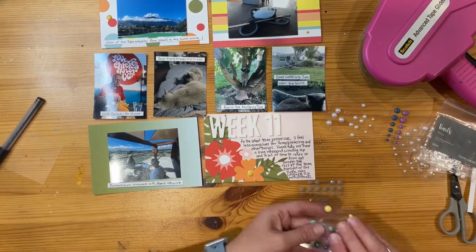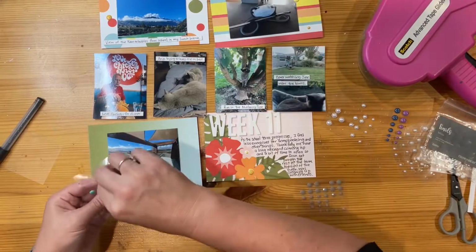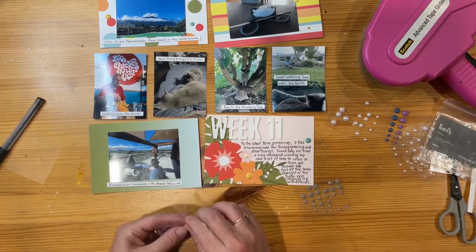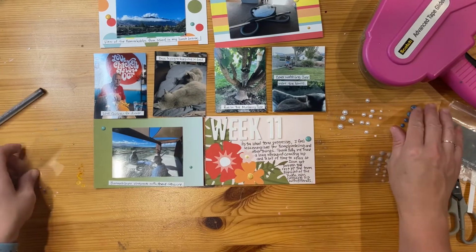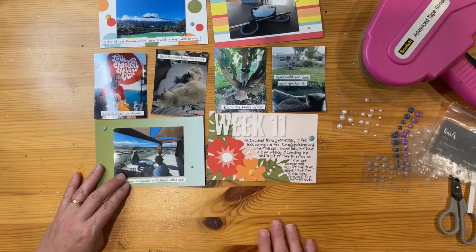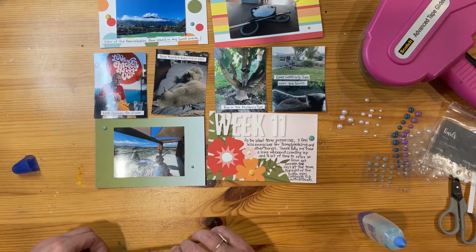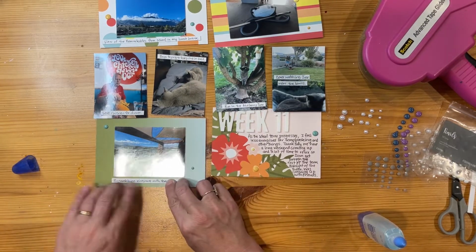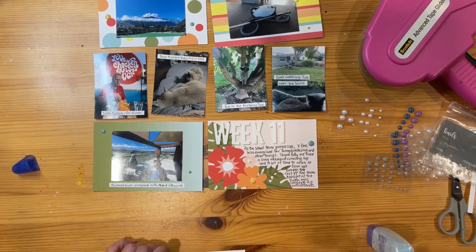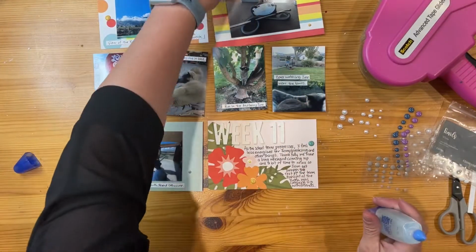We used to live not too far from them in Auckland and went to the same church, so it was really nice to catch up with them while they were down here in Queenstown for an accounting conference. It's just nice catching up with friends, as well as general life stuff. The top photo up there is the view of the Remarkables Mountains from my primary school in my lunch break. The kids are all eating lunch, and there were these gorgeous clouds sitting in front of the mountain and a nice wee tuft of them coming out from behind the top, and it was just lovely to see that.